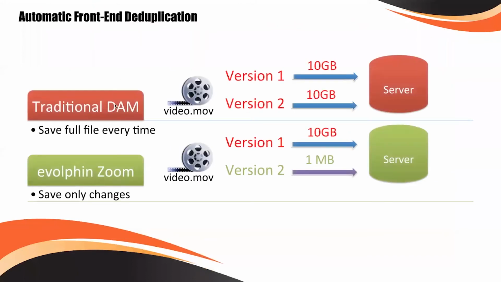So in a traditional system, or if you're not using any DAM or MAM, if you're saving your exports on a network share or SAN, you typically end up with multiple revisions saved as full copies. So if I did an export that was 10 gigabytes, 2 versions would be 20 gig on the server. But using our export capability with our front-end deduplication, I would have saved perhaps just a megabyte of changes. It depends upon how many changes happened in that video.